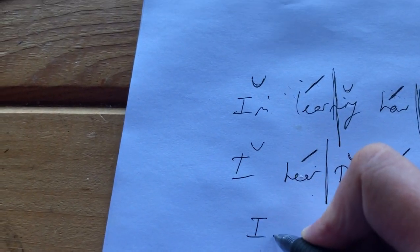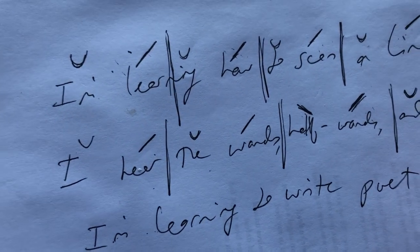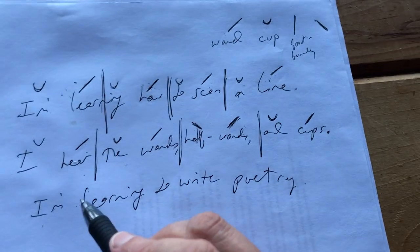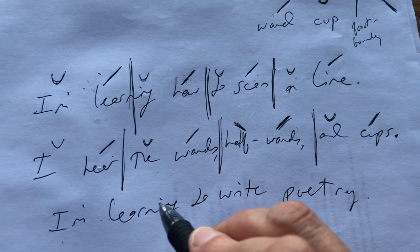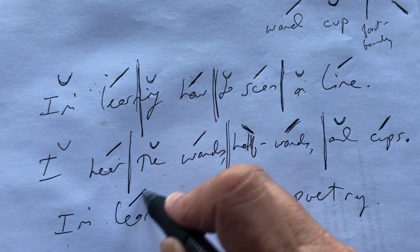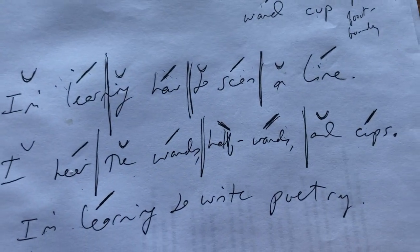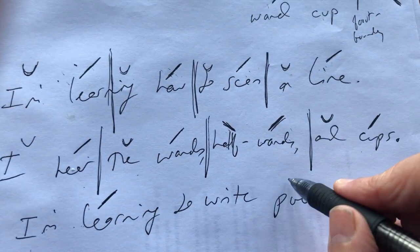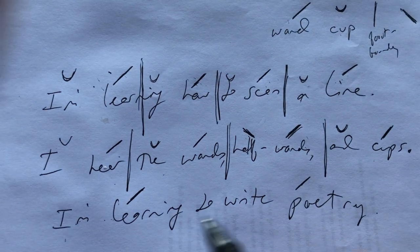Let's see. We'll do this one. Okay, I'm learning to write poetry. Okay, we'll do this one again. So, learning to write poetry. So, learn again, right? I'm learning to write poetry. Okay, that's a little tricky. You might have heard one on the po pretty clearly. I'm learning to write poetry, but what's going on in here?